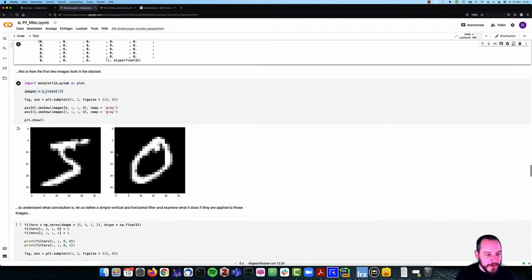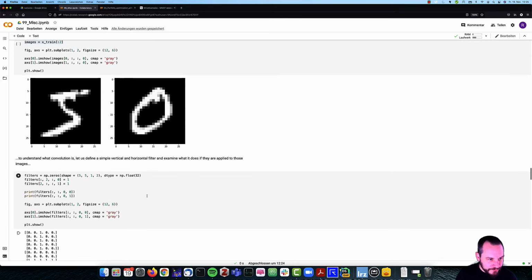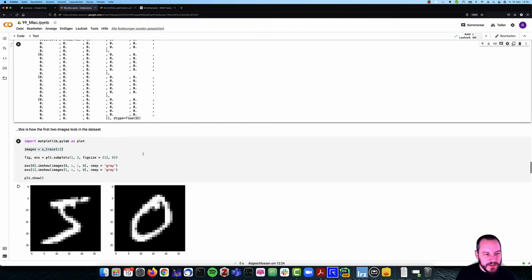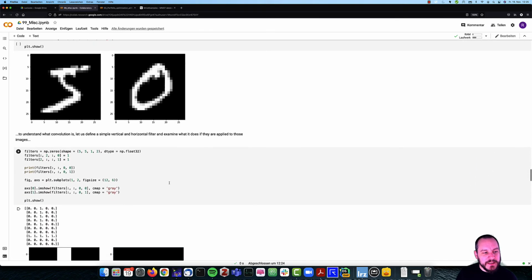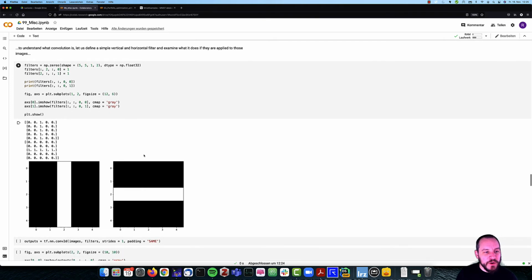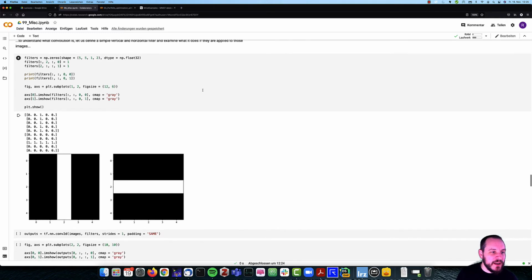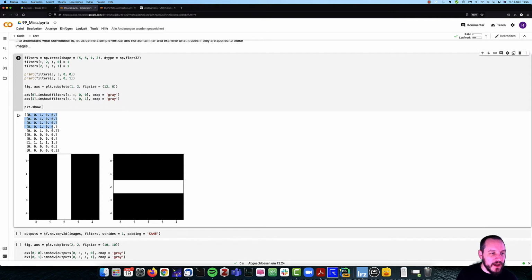And now, what is convolution? We have a size of 28 times 28. A simple example of convolutional filters would be those that I'm visualizing here, meaning here we have a horizontal filter, and here we have a vertical filter. I do this by hand just to show you the effect of it. This is nothing that you need to do later, because the values in a filter are what will be learned by the network. But here you can see the numbers I'm using for the first filter.